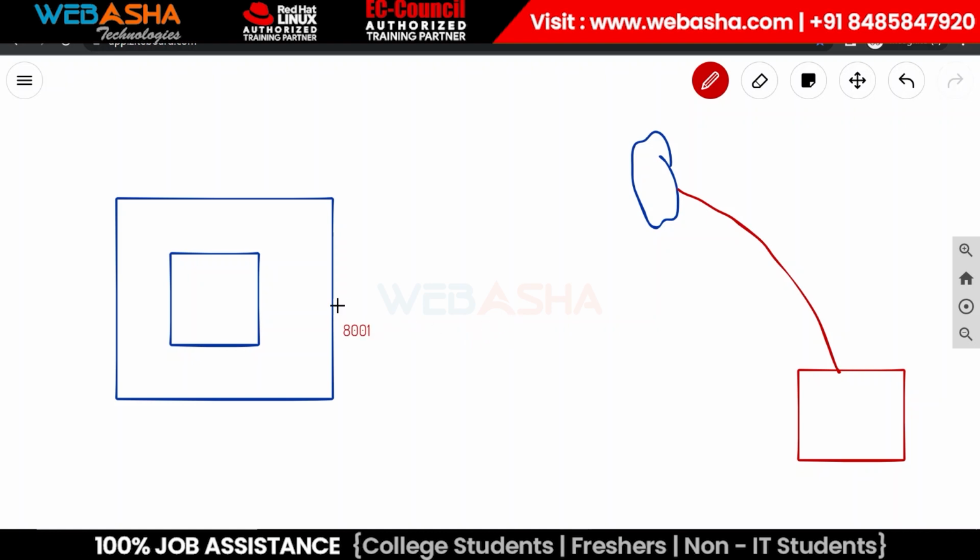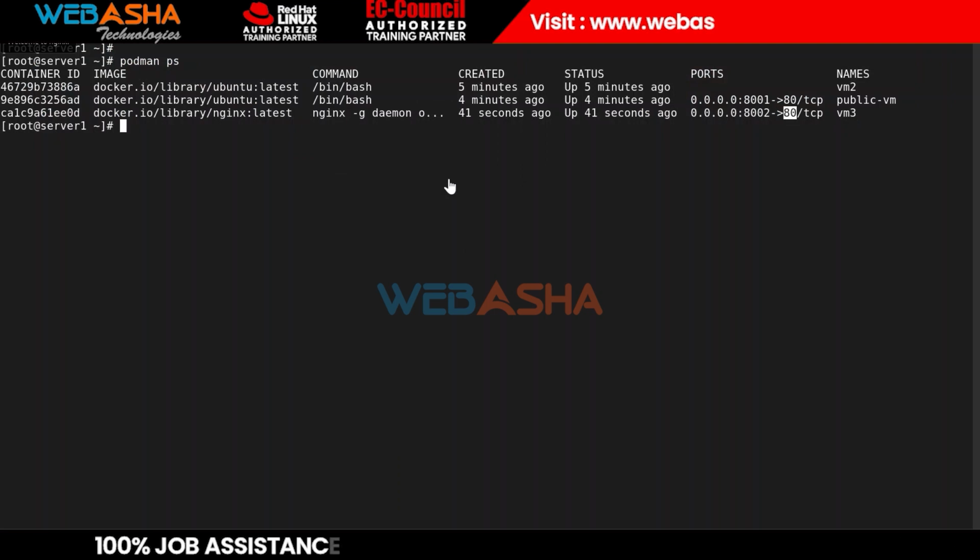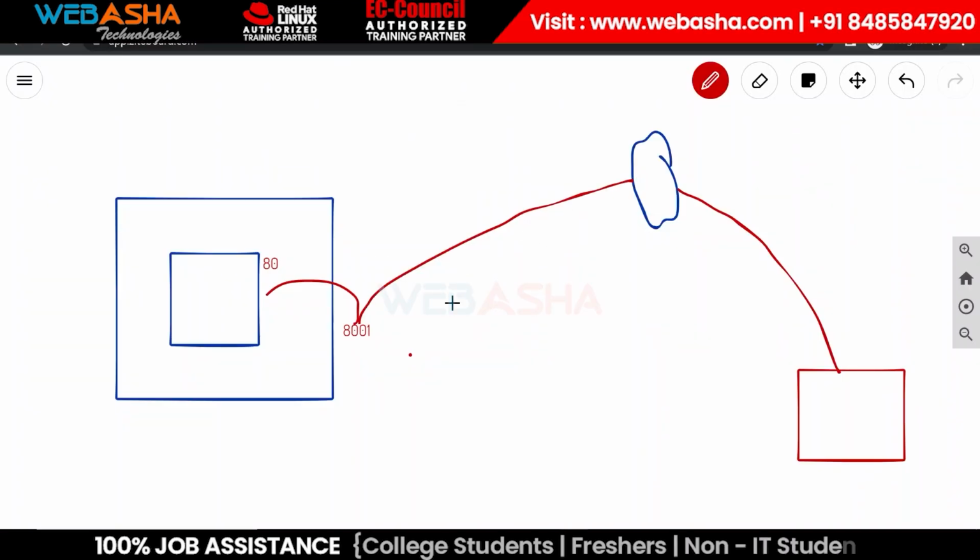We are telling this particular node that if traffic comes over 8001, it forwards to port 80, the one we did earlier. It means if traffic comes on 8001, when we run the command with localhost or IP and then port 8001, that transfers to port 80, and whatever packet you have is accessible.